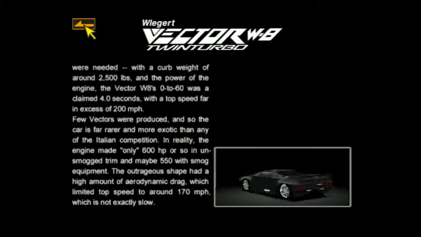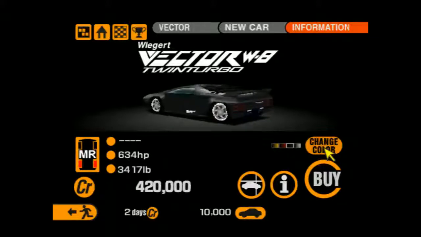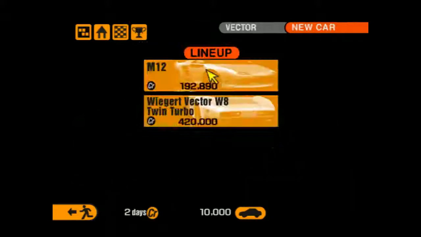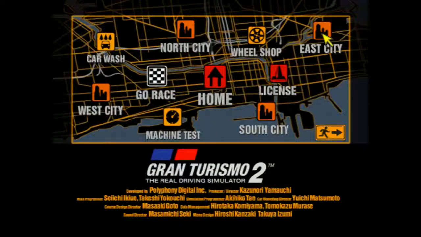It was made in, like, the late 80s. Yeah, it doesn't say. But this is a 1980s car, and it rivals a lot of stuff made today. That thing is balls to the wall insane. But this was actually new for this game, was Vector, Ford, Shelby, Plymouth, and Acura are all new additions from Gran Turismo 1, which had Chevy and Dodge. The best American car in that game was the Dodge Viper.